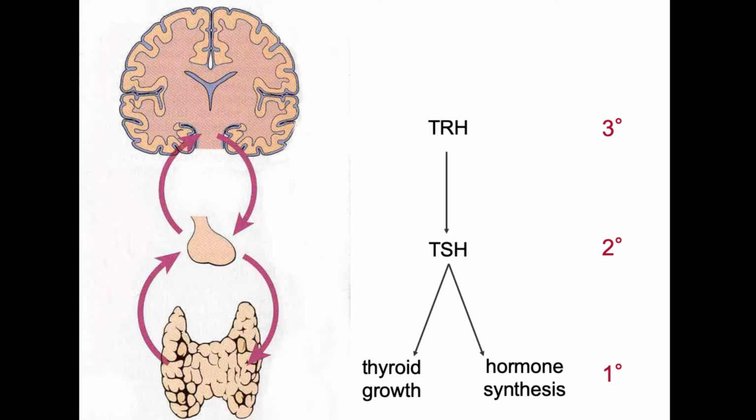And T3 and T4 is going to get into the bloodstream, and it's going to stimulate pretty much every cell in the human body. And we're going to talk about this, but one of the major things that T3 and T4 does for us is it keeps our metabolism up and running. So you don't want too little, you don't want too much T3 and T4, because you don't want your metabolism to be too low, you don't want your metabolism to be too high.